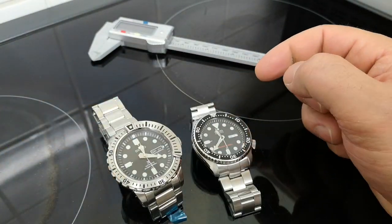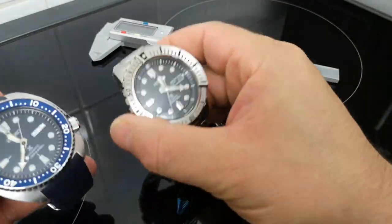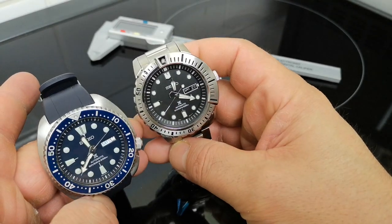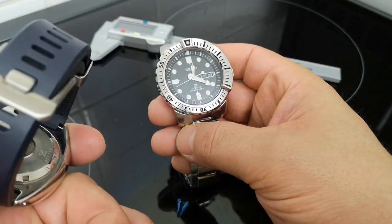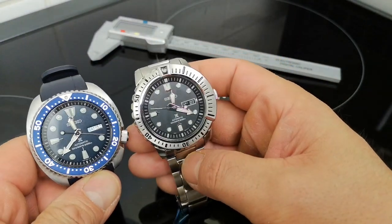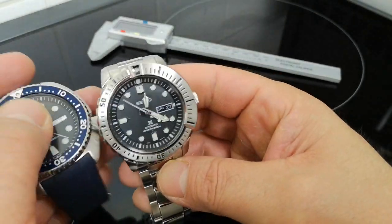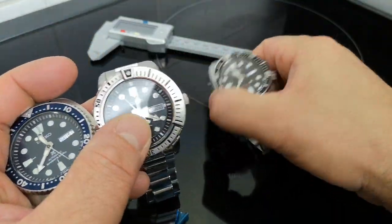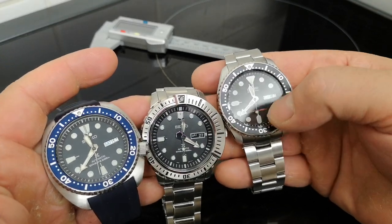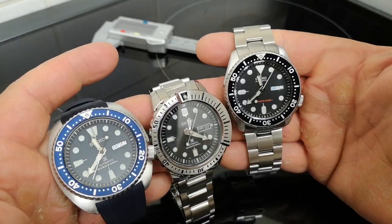And now let's compare her to the Turtle, which is, you know, these two are the stock comparisons. Here's the Turtle. She's a big boy. She's a big old girl. Lovely on the Crafter Blue. If you didn't know, now you know. So, same size as the Turtle. And let's have a 3x3. There we go. Of course, this is the best watch, but you know, everybody knows that.